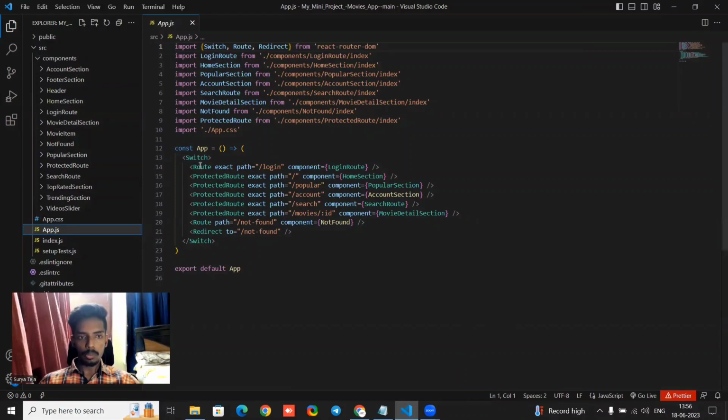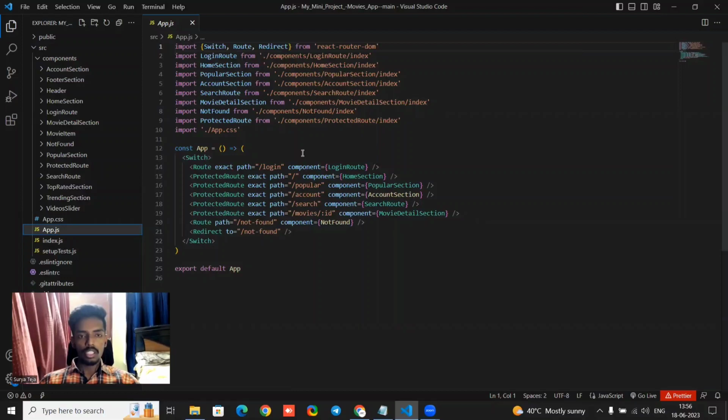Before explaining those components, let me explain what React is, what single page and multi-page applications are, and what the advantages of these are. React is an open source JavaScript library introduced by Facebook, and with the help of React, we can develop websites and UI interfaces in an effective way. And what is a single page and multi-page application, and what are the differences?